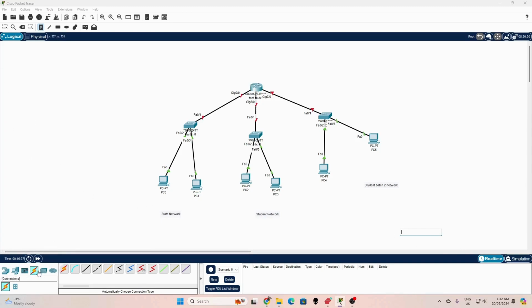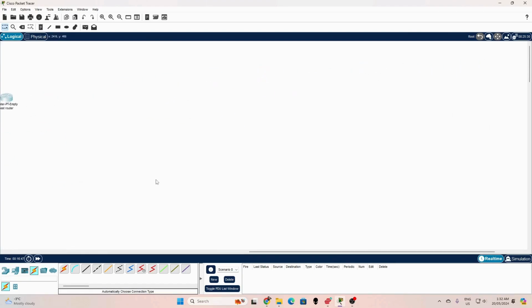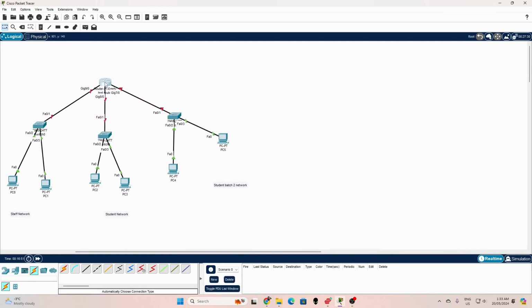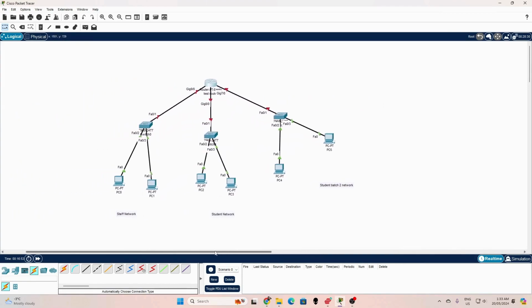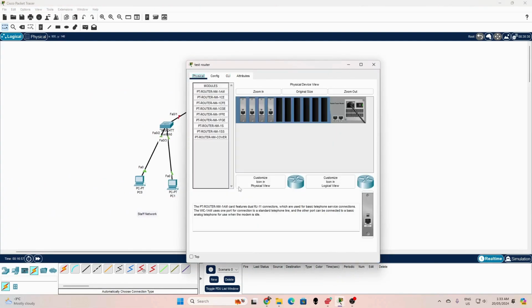So now let's start configuring the switch. You are still on the node tab, go back to the selection tab. That means you can tap on your router, so you can move it around as well. Just don't do what I did right now. Just go back and keep it the way you want it. Right, and just as you click on the router, it should be on this screen for the moment.